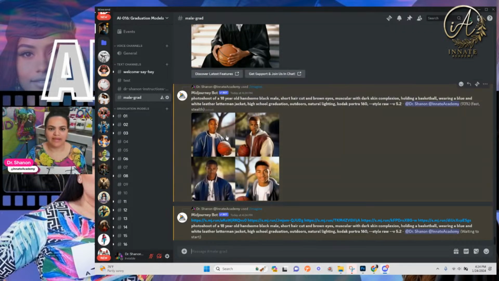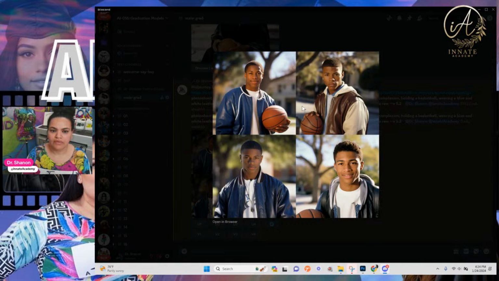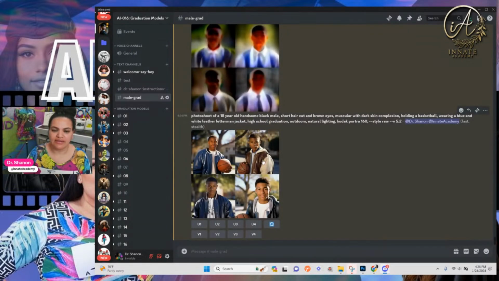All right. Look at handsome Brett holding his basketball with his Letterman jacket. All right, so this one, it doesn't have the basketball in it. That one looks good. This one looks okay. That basketball looks really, really small. Let's see if we can, and it did not adhere to my colors here, but I know I can change that.